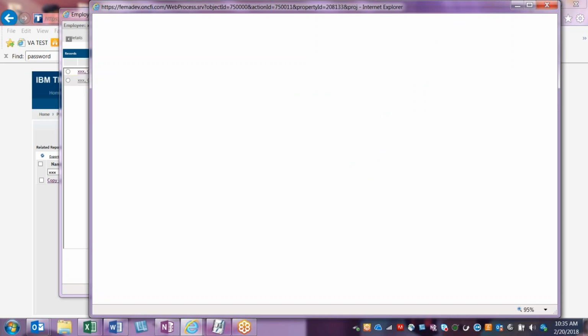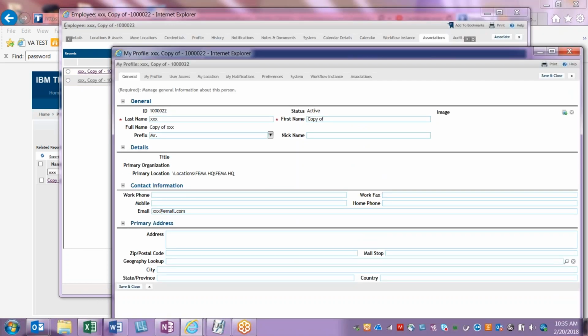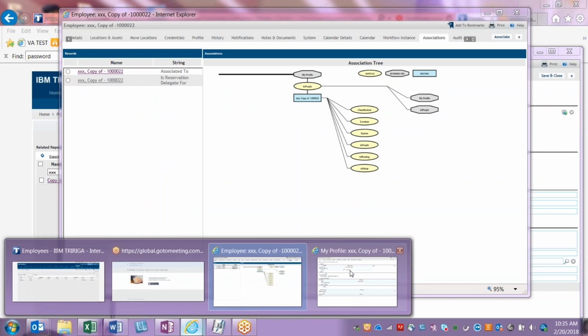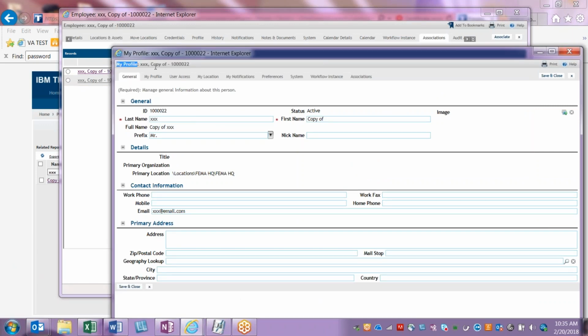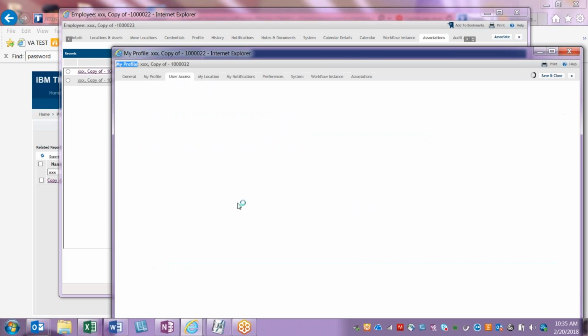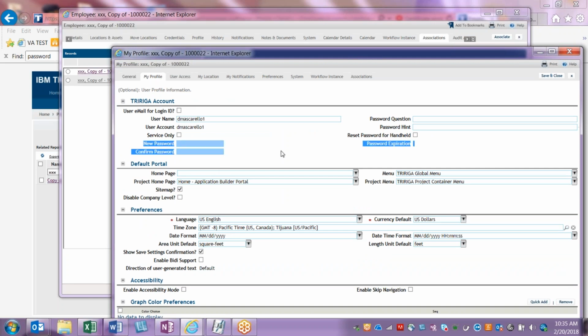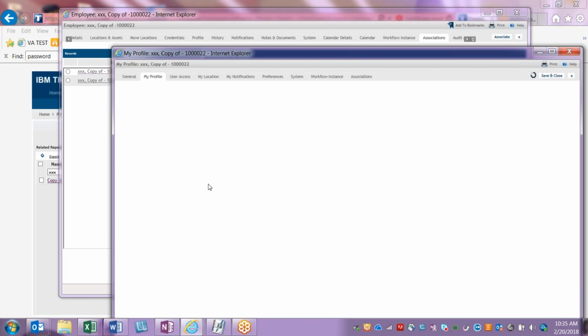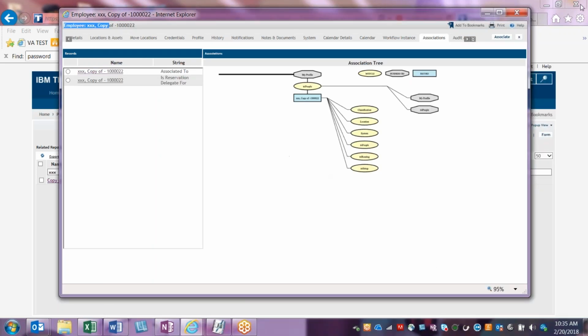If I click on that, you're going to see the difference here. This is an employee record. This is my profile record. So now there are two distinct unique records within the application. Under user access, under my profile, here is the password. And it is encrypted. So if I type in PASSWRD, PASSWRD, it's the same password that it was. So I'll put a 1 behind each one of them. I'll hit save and close. They have to match. It will give you a warning if they do not match.